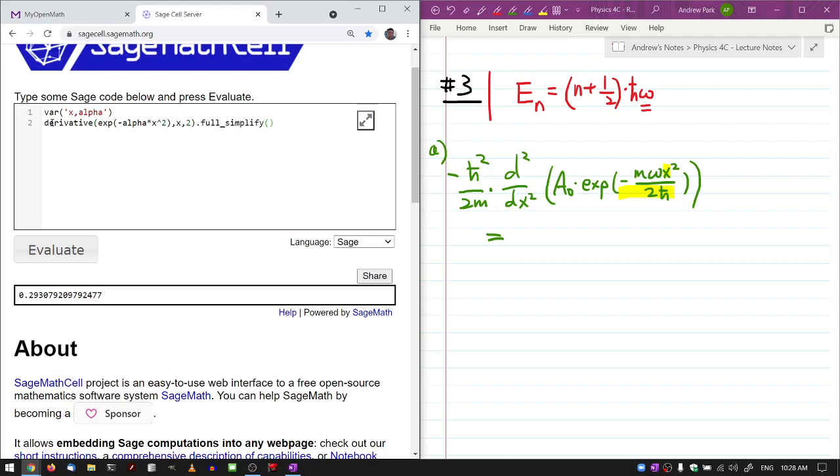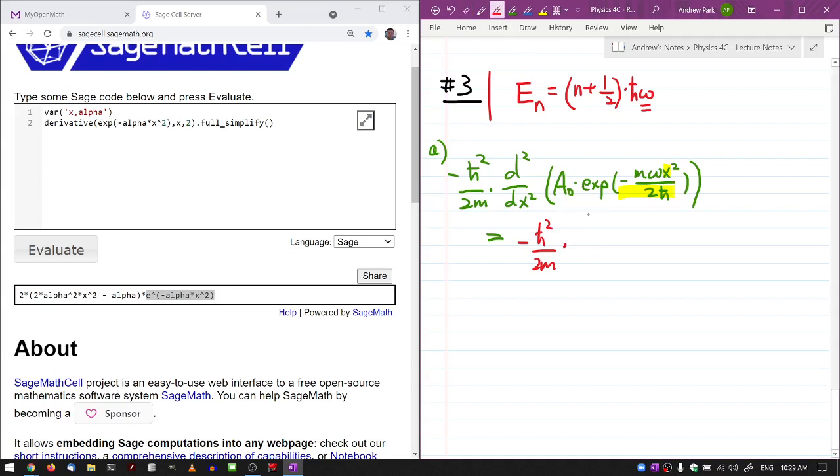Because after you do all the tedious calculations, some of the things actually do simplify and factor out. I just don't want to do it myself. This is what I mean: this part actually factors out to the right or to the left. So I can rewrite this again. That's going to be part of my result. Let me write down all the terms here. I have minus h bar squared over 2m times a naught. I factored that out. Actually, let me not factor that out here. I'm going to recombine a naught with the exponential.